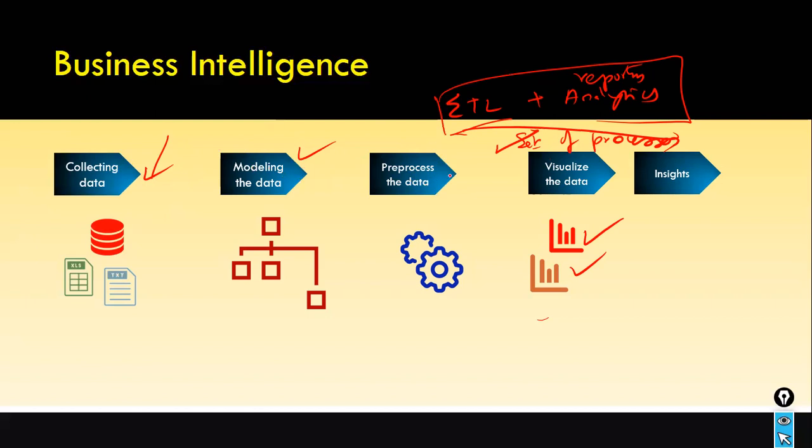But in order to process this pre-processing data, you need to have a specific architecture. You need to define the architecture. What environments are required in order to pre-process the data? Do you need a staging area? You need to have the data lake. You need to determine that before you process the data. Okay. Once you define the architecture, the next step is what technology you are going to use.